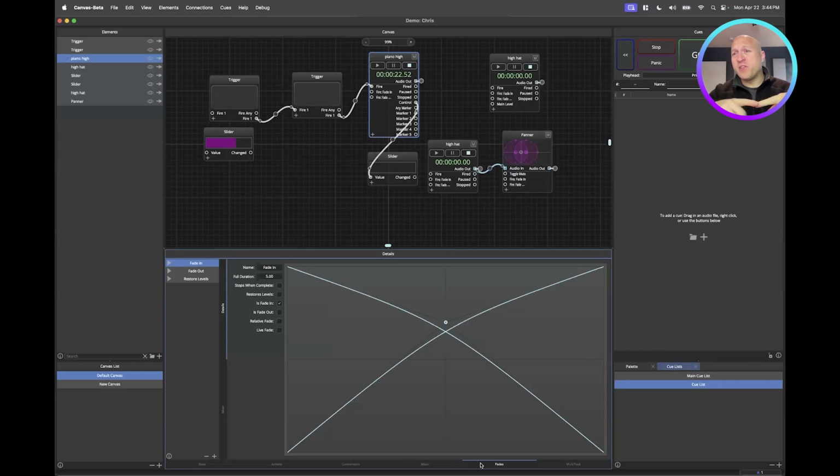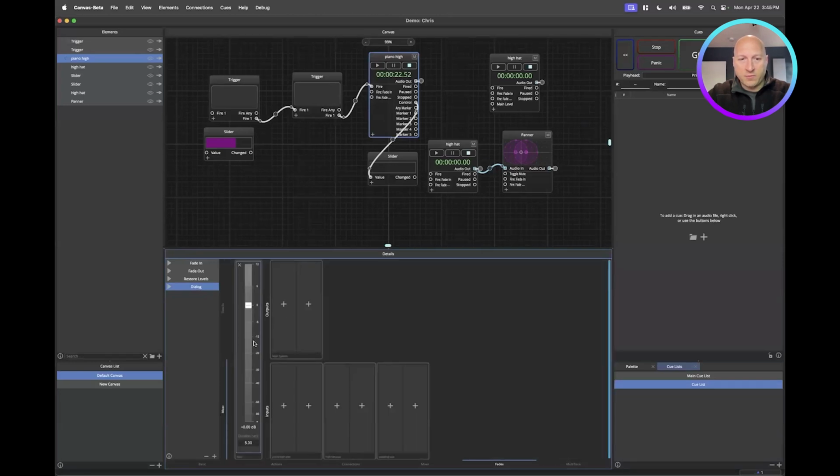The reason this is cool is if you're going to do something like a tracked musical, and you have a level for singing and then a level for dialogue. You could set your singing level as the normal level, and then set a dialogue fade. So I could come in here and say add fade, and I want this to be my dialogue. And I'd like it to go down, let's take it down 6 dB. All you need to do to go from normal level to dialogue level to normal level is trigger between this restore levels and this dialogue, right?